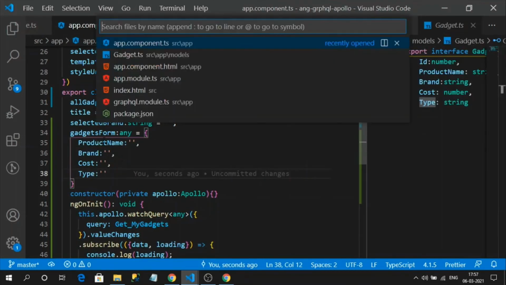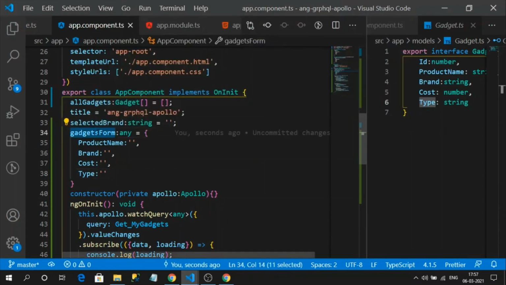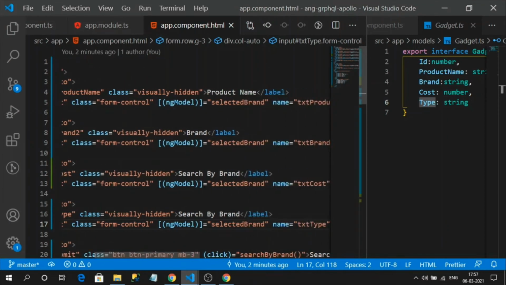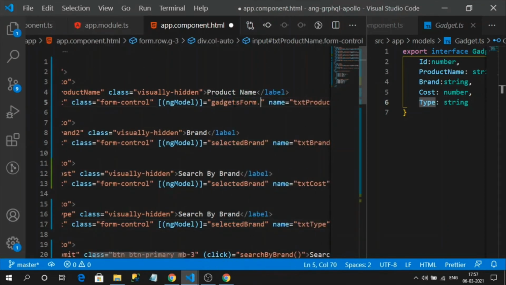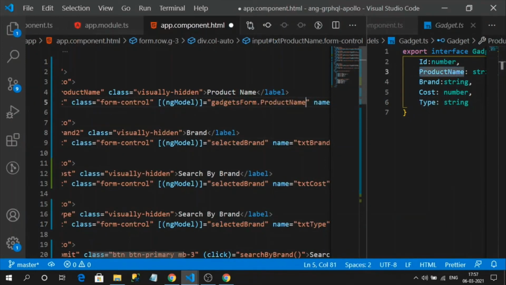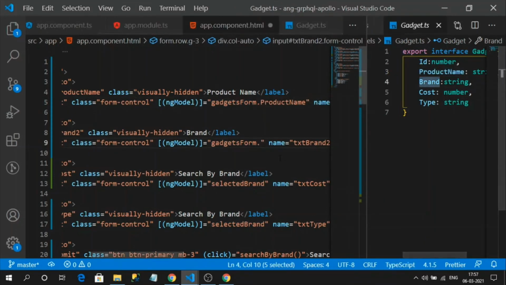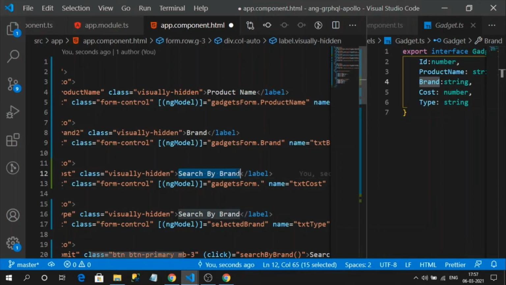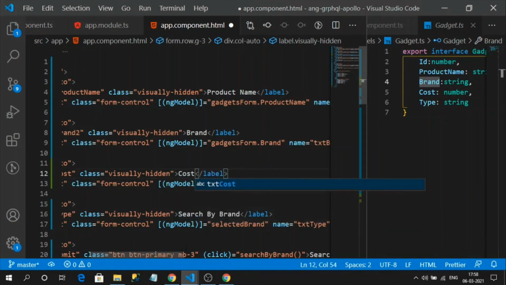Let's copy this name. Okay. Go to our HTML in this model binding. So this is for product name. So gadgets form dot product name. Next gadgets form dot brand. Okay. Next here I need to change cost.